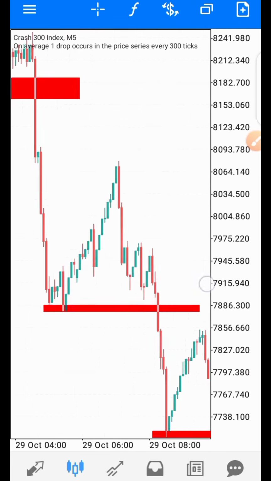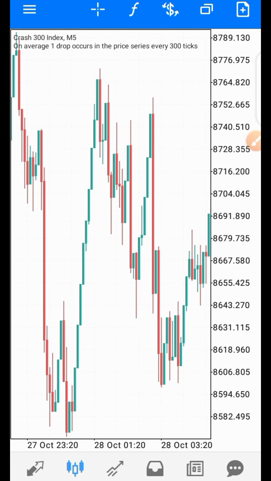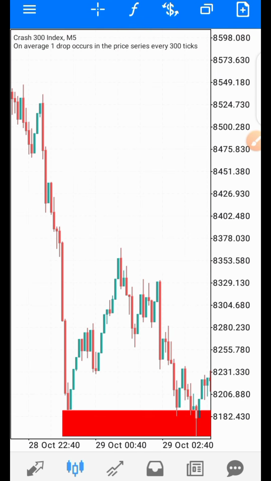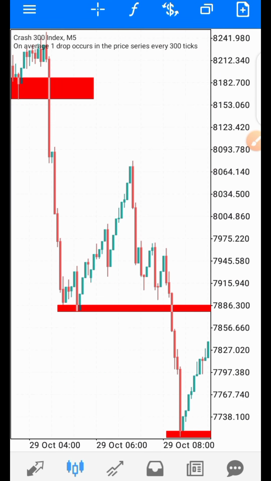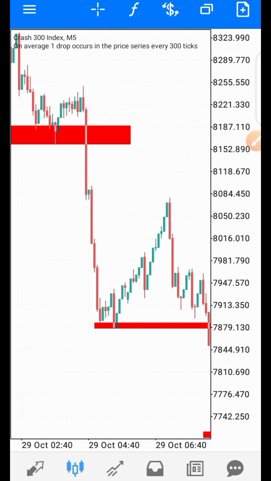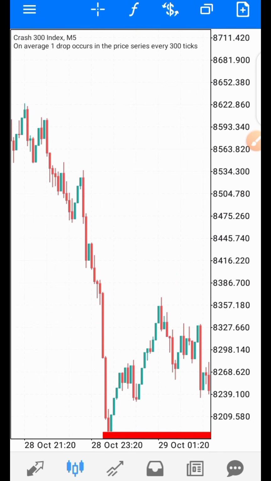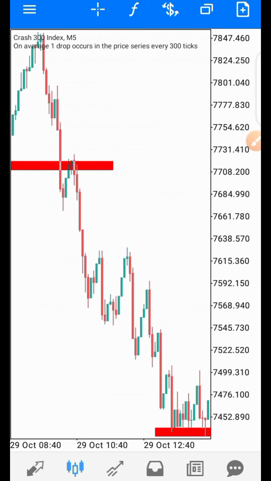So guys, I'm going to stop here. Go to your demo account. If you are able to pick those levels I pick, and you're able to understand how they react, trust me, you are more than a beginner. You have been in advanced level, because that is what we call naked trading. Naked traders don't use indicators. So you have already qualified as a naked trader.